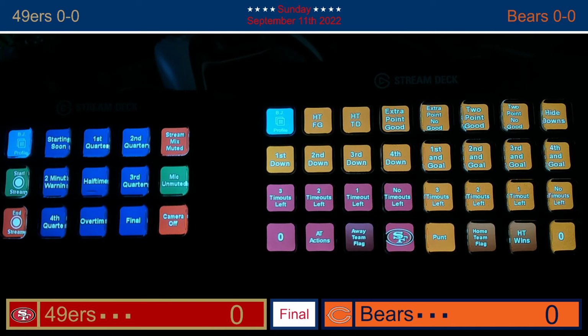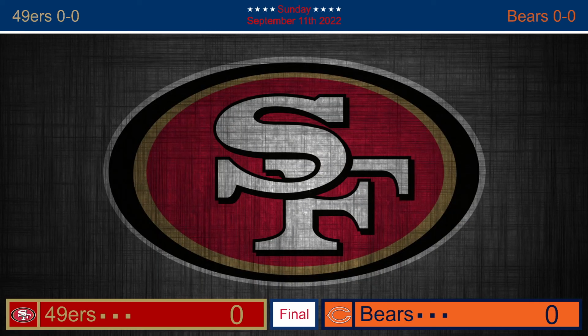So I think it looks pretty good. I think I have it streamlined. Of course, when I'm doing it live, the image on the screen will not be my stream decks, but it will be an image of me, which I'm not going to show right now because I have the lights turned out and it'd be real dark. But instead of the 49ers logo, it would be a camera with me and just get me giving my live reactions to the 49ers 2022 season.